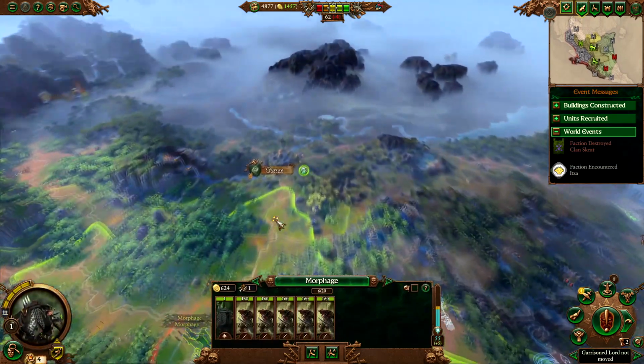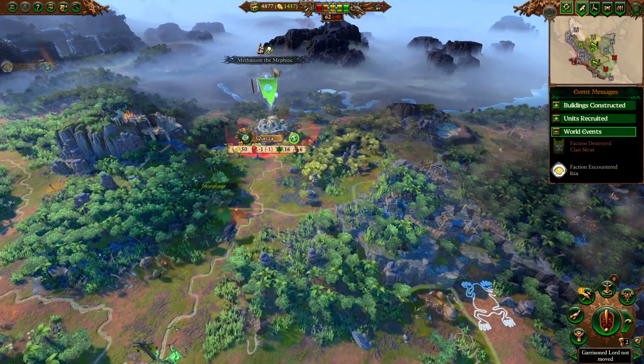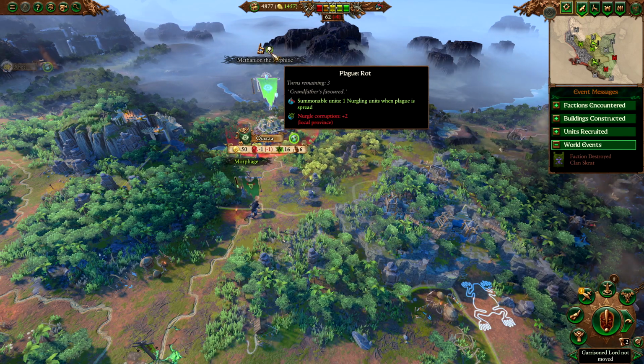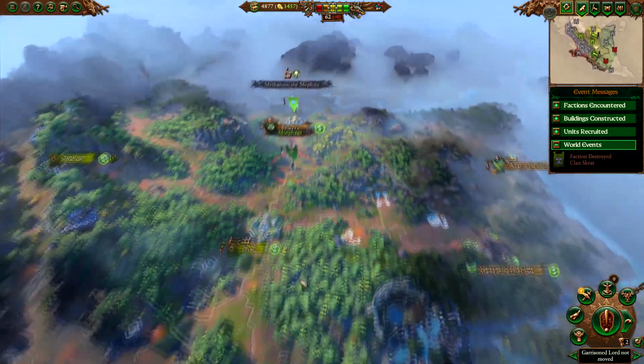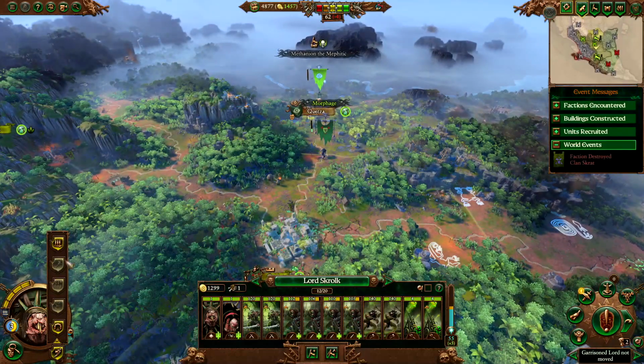On turn 2, move the first assassin lord up to the border of the Nurgle settlement. If the Nurgle faction has Orc Plague active, you will want to reset the campaign, as the minus 25% campaign movement penalty is just too much for you to handle in the early stages of the campaign.